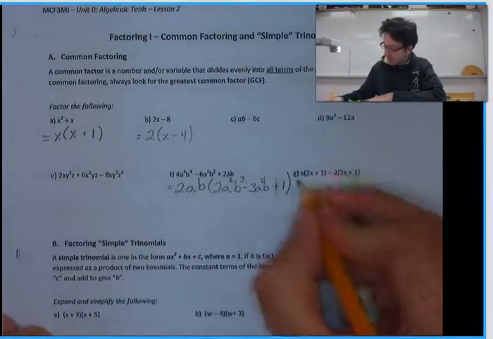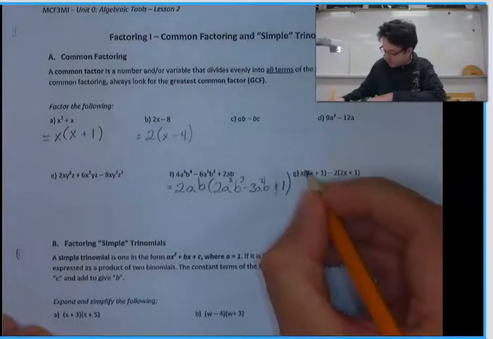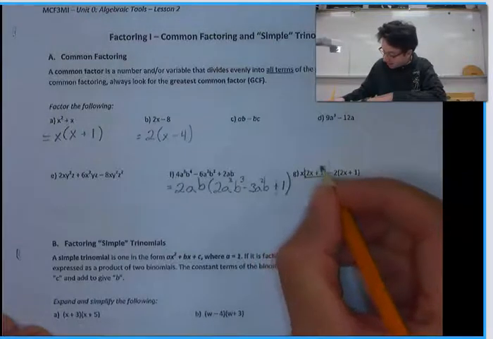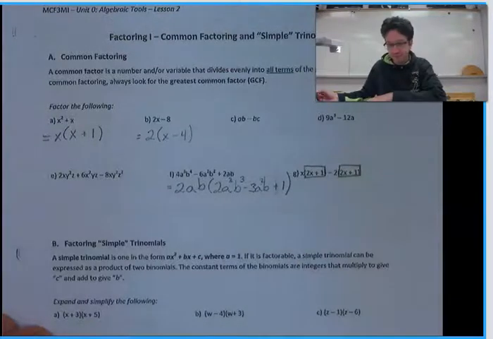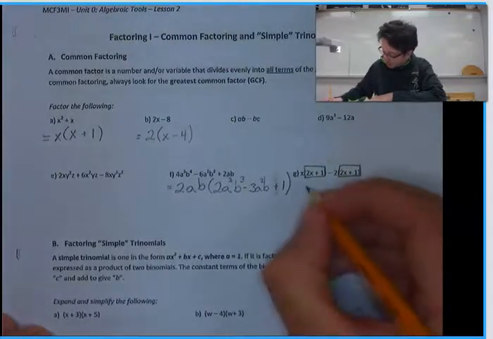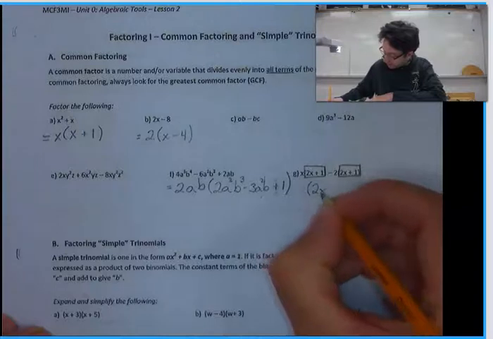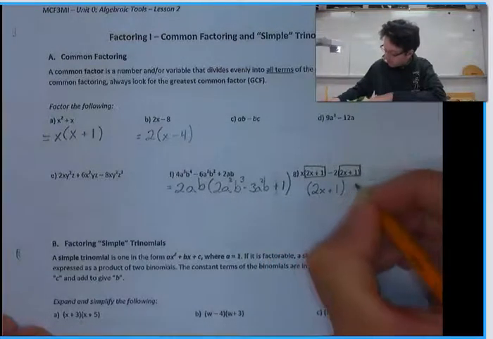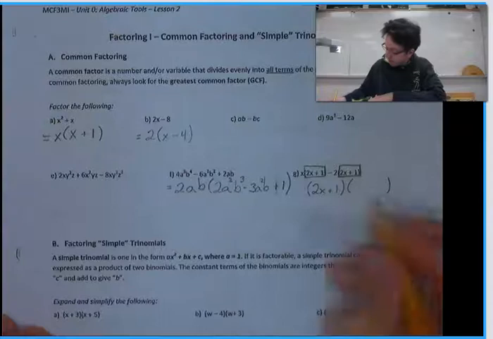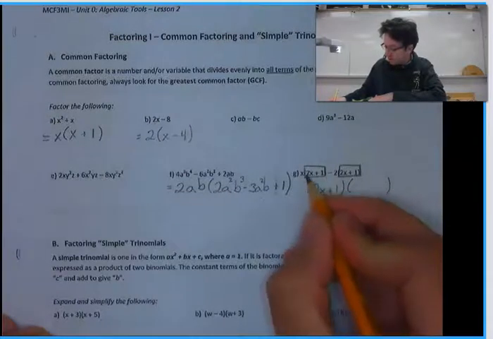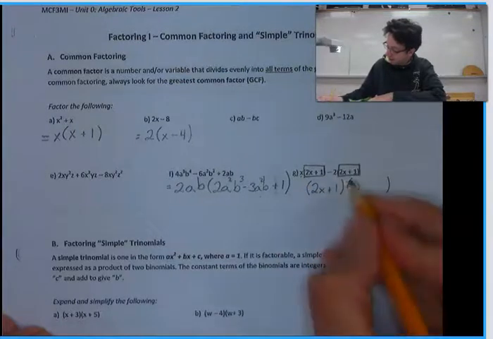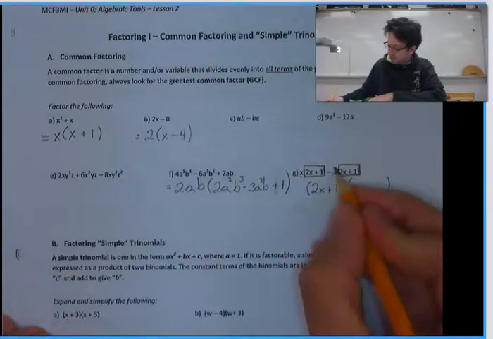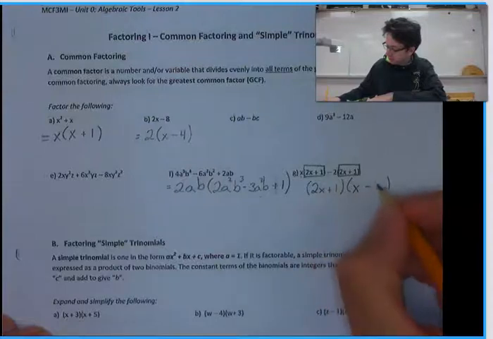I'm just going to do this last example here, because this one's interesting. Notice that the greatest common factor is the bracket in each term. So we can actually just pull out that bracket, 2x plus 1, and then throw another bracket here. In the first term, we have 2x plus 1 multiplied by x, so I'm going to have that x here. In the second term, 2x plus 1 is multiplied by negative 2, so I'm going to have the negative 2 there.